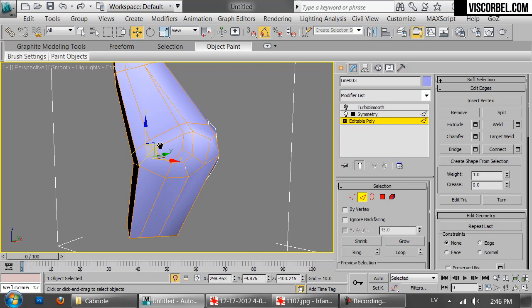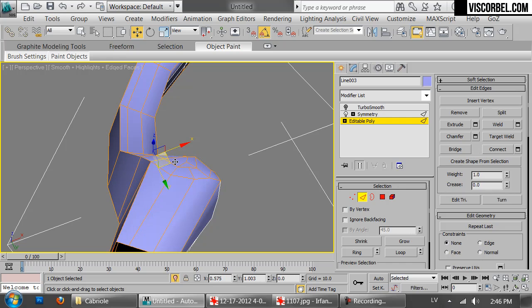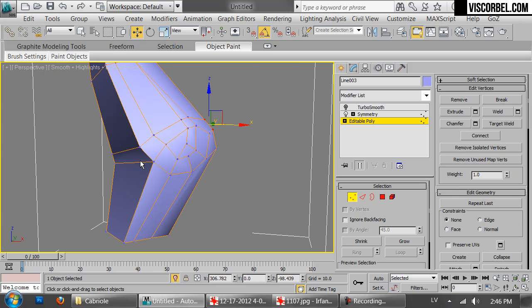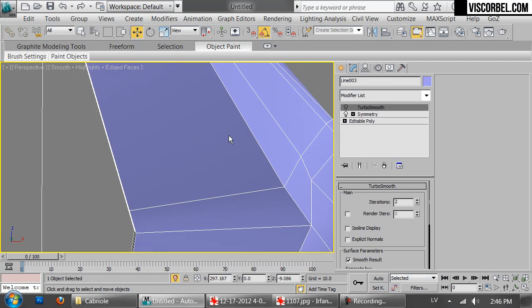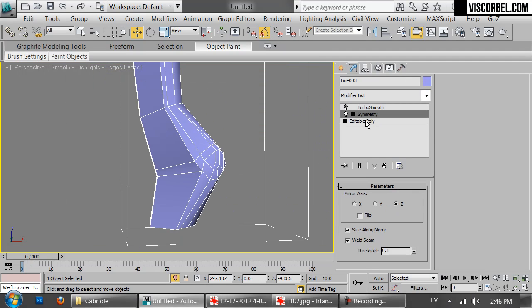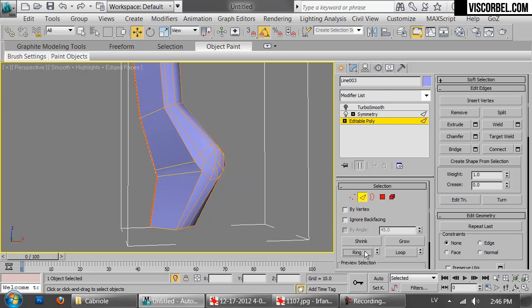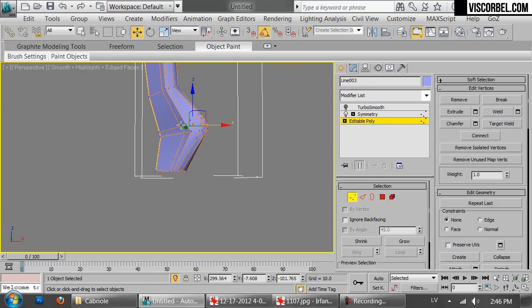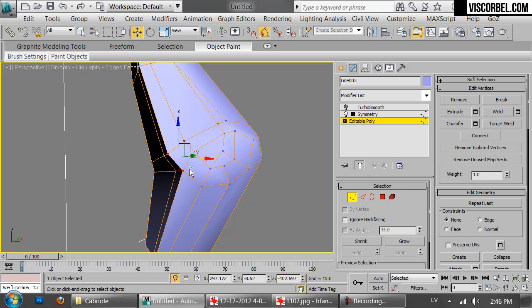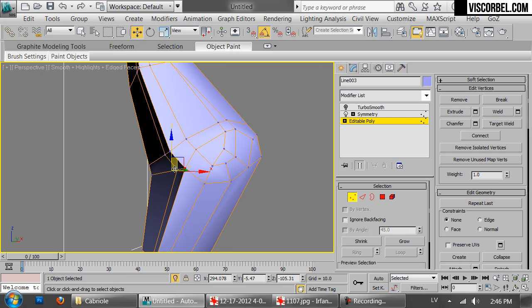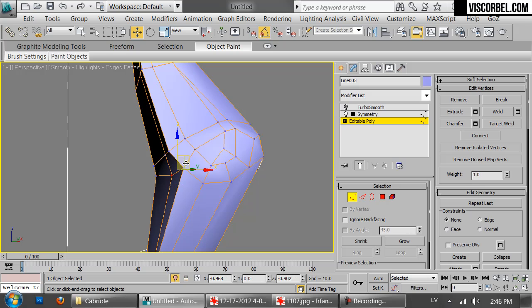So the scroll is shaping up nicely. And let's see how it looks after smoothing. Looks like we need more detail over here as well. I'm just gonna add an edge loop and slide it to the right. And move this part.